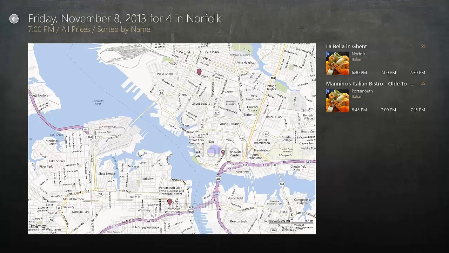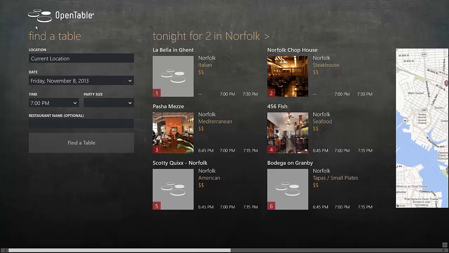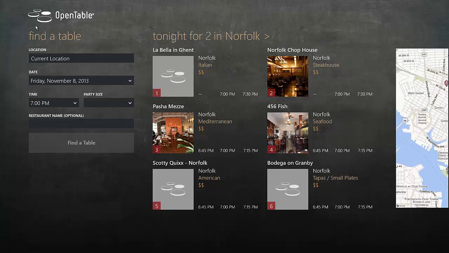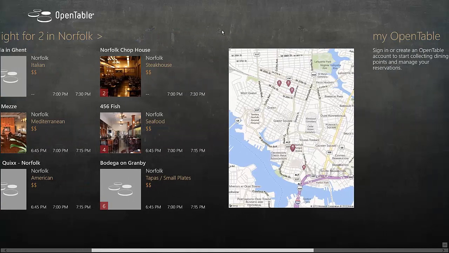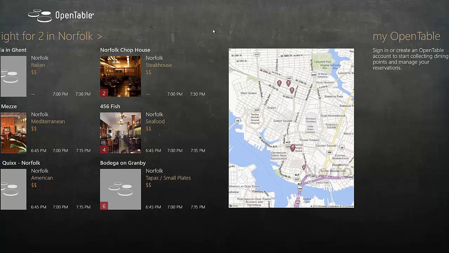But essentially, finally, this is the very end of this app review. This has been Open Table. It's a pretty nice looking application. It looks nice and clean. Now a thing that I'm going to nag about, which you guys probably like my nagging: I wish they could do more with the background.